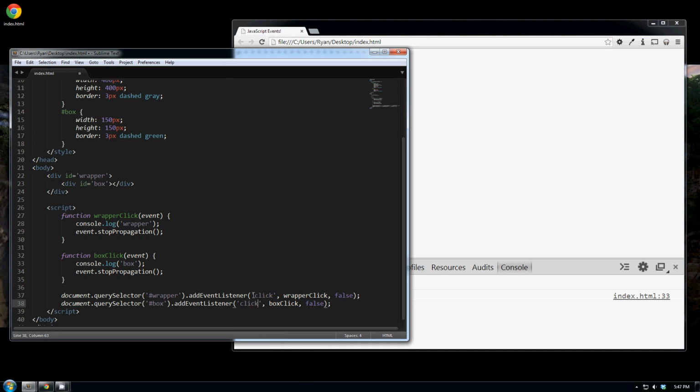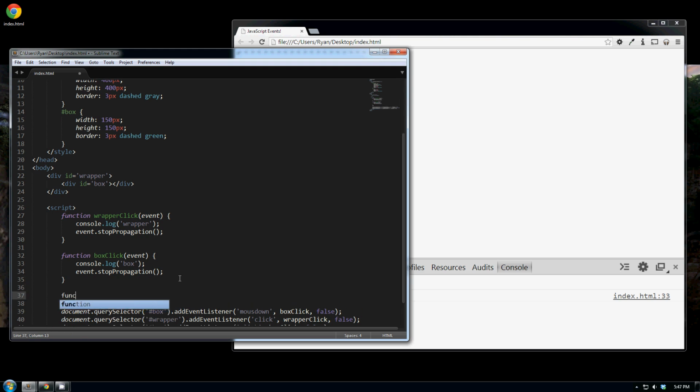So if you do actually want to stop multiple different types of events, then you will have to add a mouse down handler too.